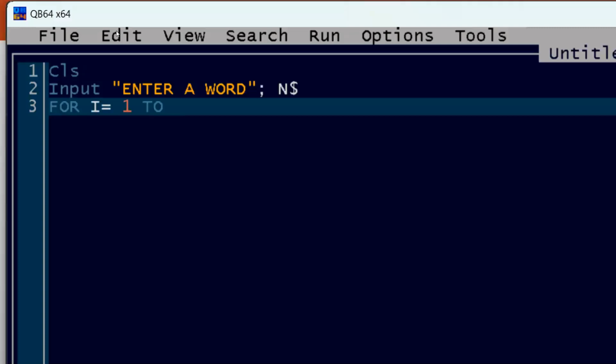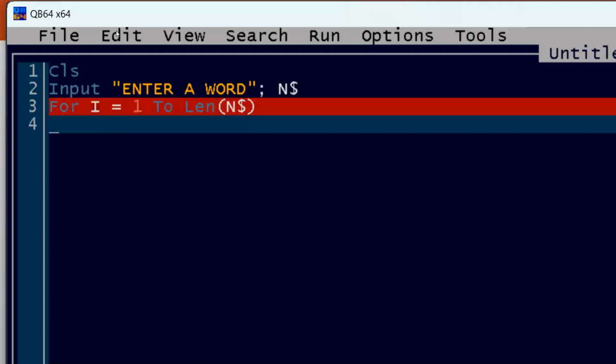Along with that, we have learned another function called LEN. If I write LEN of W$, I can have the loop. We have already learned that LEN gives us the length of the string. So the loop will execute till the length, that many number of characters are there.